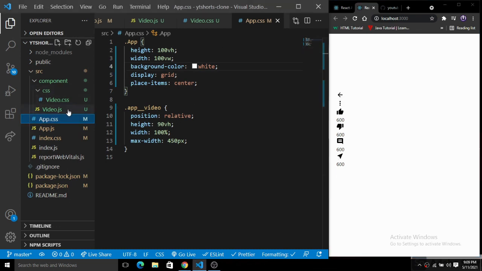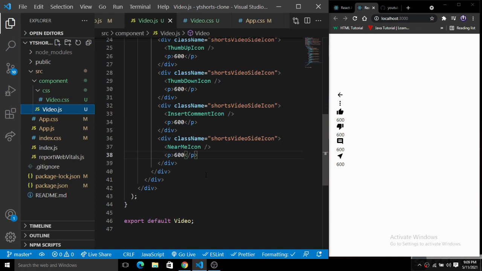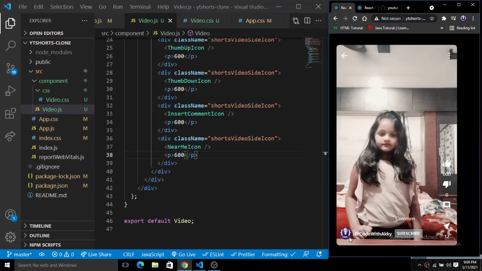Okay, so inside of this video.js we have these things here. Now let's add this icon, this code with the channel name and the button, and this React ticker component. Inside of this video.js, after that we just add the whole thing here.